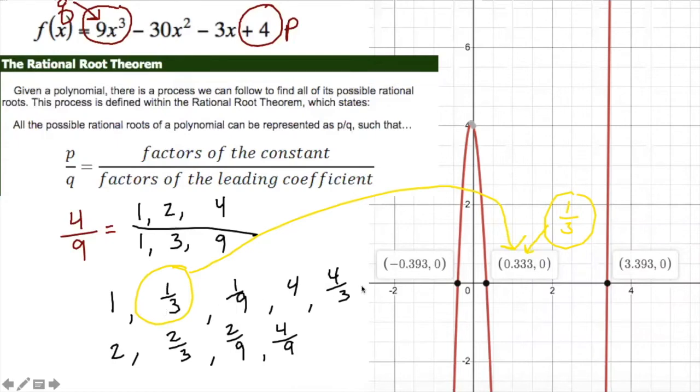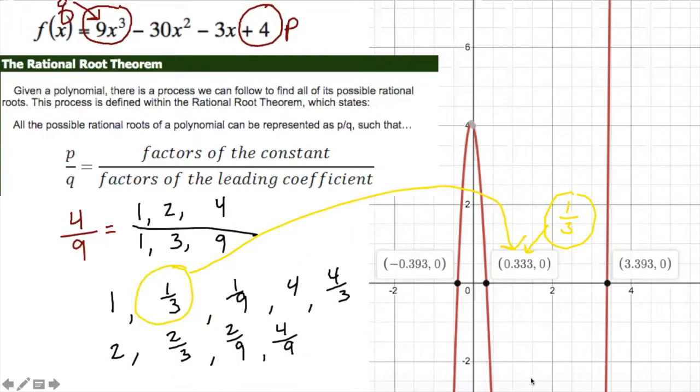Now, if you were to change these in decimals, and I'd encourage you to do so, not one of these is 0.393 negative or 3.393. So that means the only one that is a rational number is this 1/3, okay, which is 0.3 repeating. So these two are not rational, and this method won't give you those.